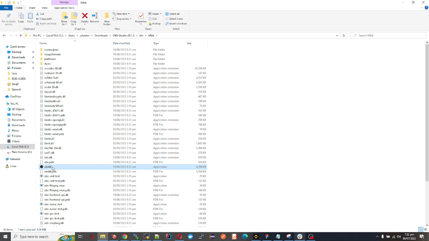You can even pin it to the taskbar, you can pin it somewhere else, or you can create a shortcut on your desktop for your ease. As I already have it installed and pinned on the taskbar, I'm not going to do so. I will just double click on this and open the software.